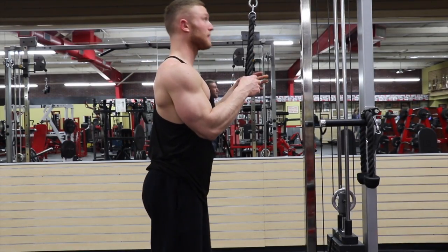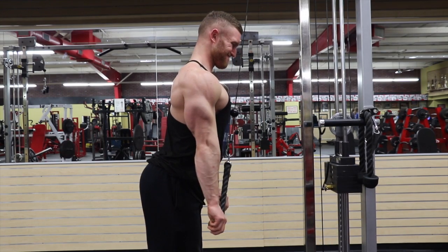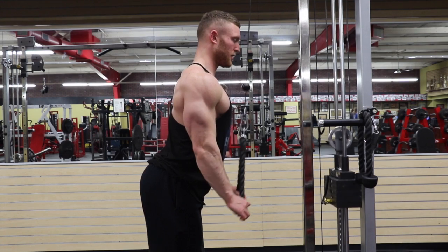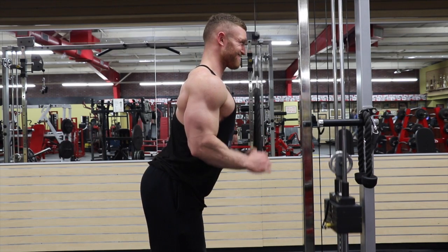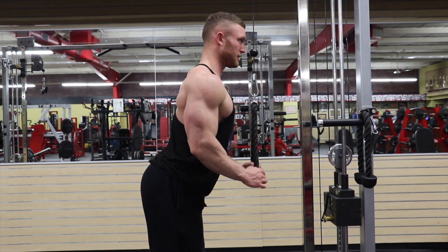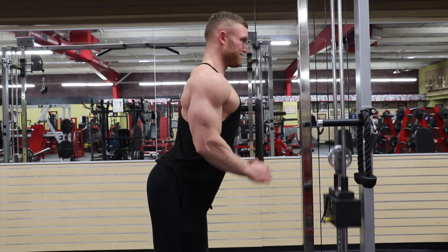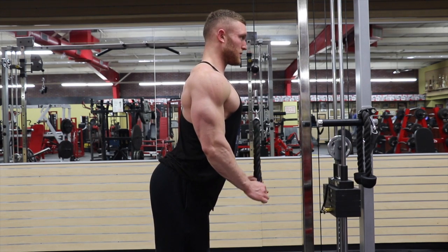This was supersetted with triceps pushdowns. You'll see me get into a steady position here — maybe check myself out in the mirror a little bit, but no harm no foul. Get into a very stable position and really drive through. We don't want a lot of movement here; just elbow extension is all we're really looking for, squeezed on the concentric portion. We also want to flex that bicep on the eccentric portion to add tension to the inhibitory factors of the tricep trying to relax — that will aid your pump. If you're having trouble in this area, try that little tip out.